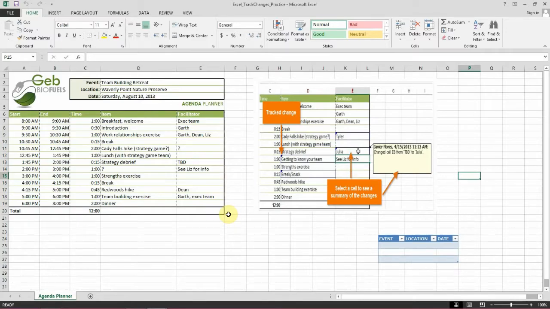When you turn on track changes, every cell you edit will be highlighted with a unique border and an indicator. Selecting that marked cell will show all the details of the changes that have been made. This will allow you and other reviewers to see what's been changed before accepting the revisions permanently.